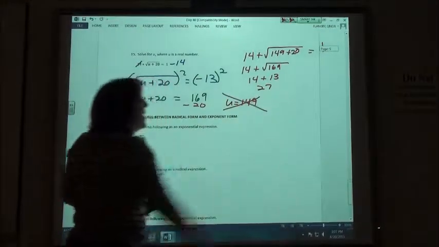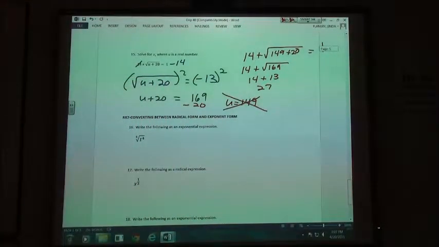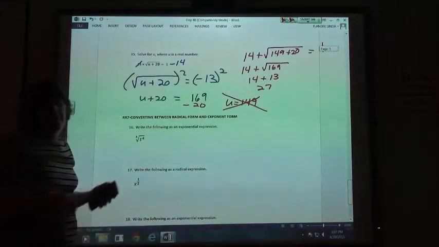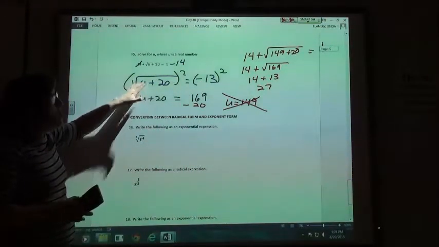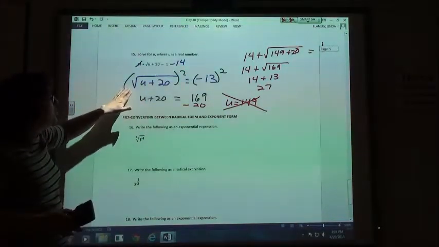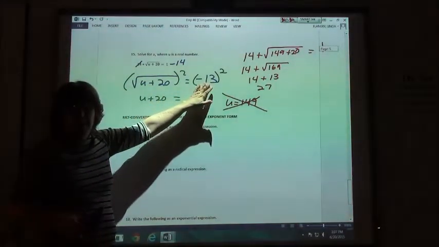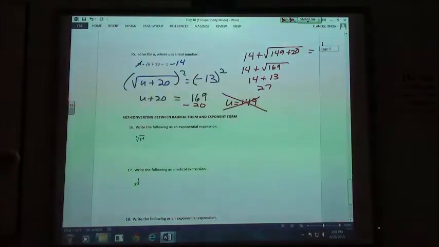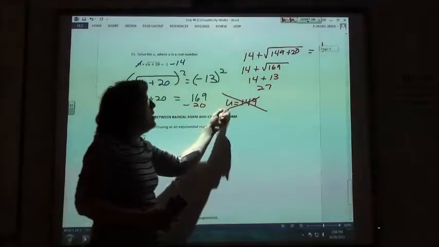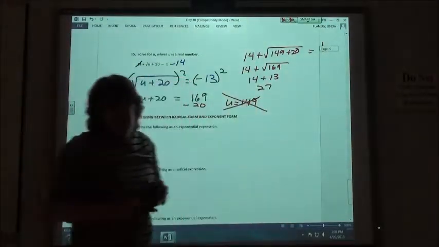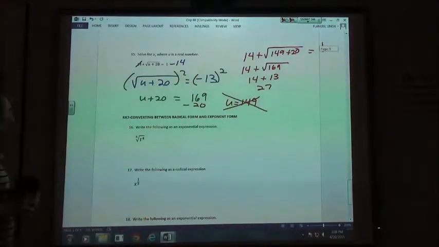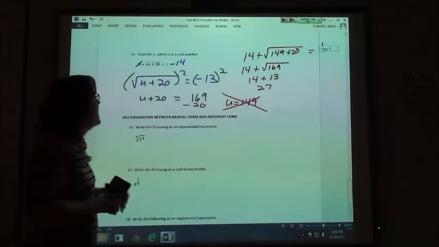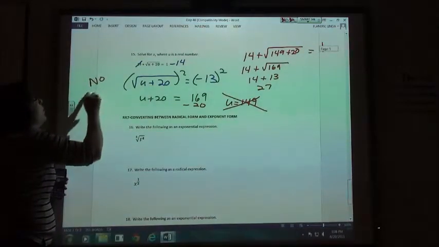Even though I solved that correctly, that answer is not going to work out because when I squared this negative, it became a positive, and I got one of those extraneous solutions. Square roots are never going to equal negative numbers over here. That's why I said some of you might have recognized right away that, oh, I can't do that. But had I finished the problem and went back and checked it, I'd for sure find out, nope, I can't do that. Square roots can't equal negatives. And so in this case, my answer, no solution.